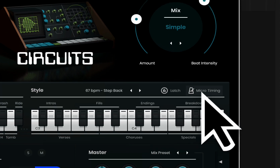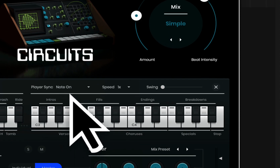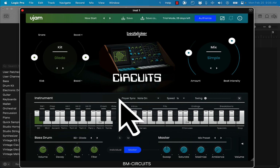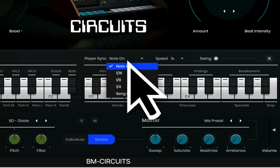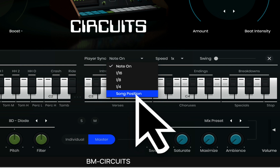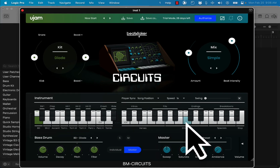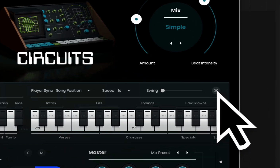See? And then we get some micro timing here. Speed, half time, double time. We have a swing fill here. This is for the sync here. So if you want the song position on the quarter notes, 16th notes, and so on, when you're switching patterns. That's all good and fun there.